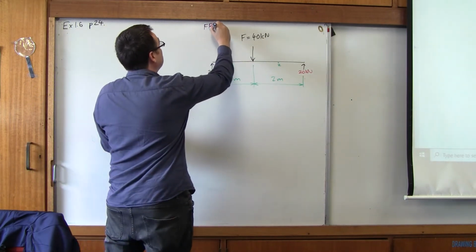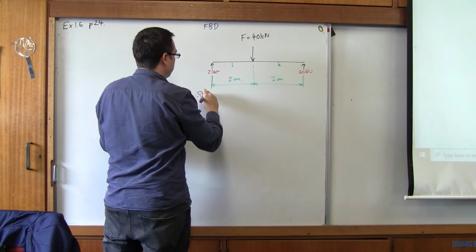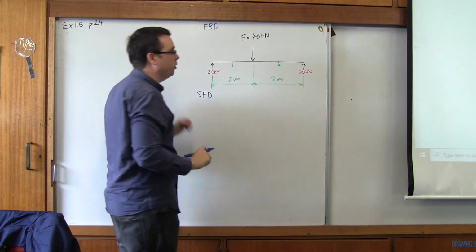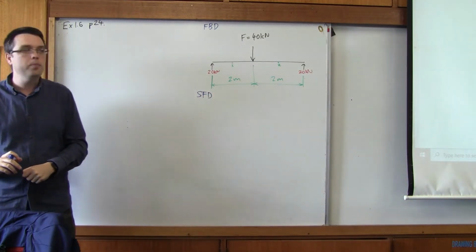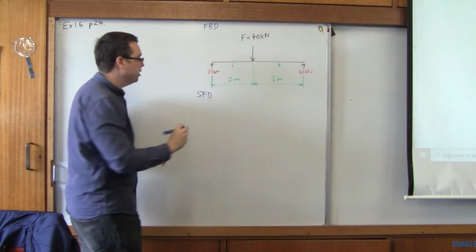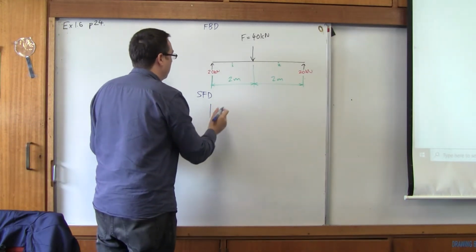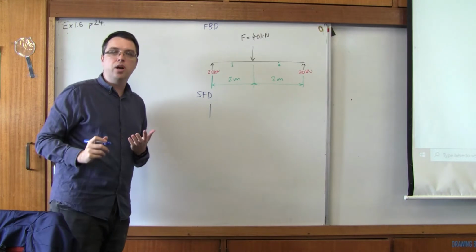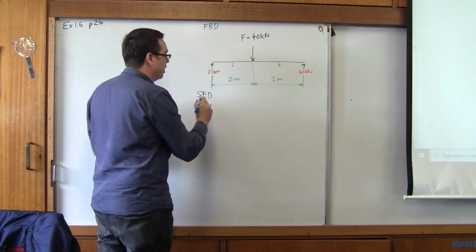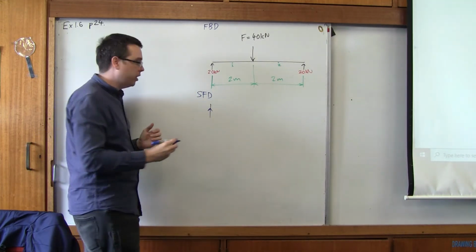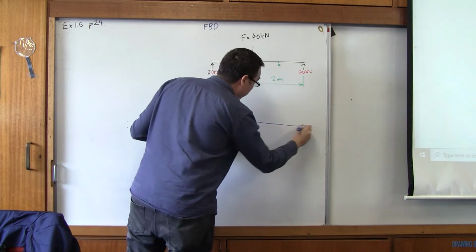Free body diagram. The next one we're going to draw is a shear force diagram. Shear force diagrams for something like this are really simple. What we're going to do is say, once upon a time, there was a 20 kilonewton force, and it went up. You can all see that 20 kilonewton force. You can see where that came from. We started off, this is our line of 0.